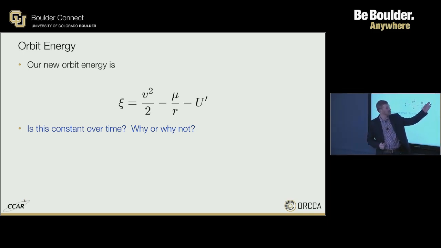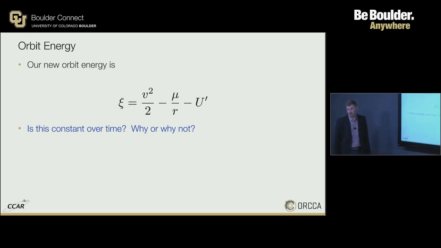I'm sorry. So if E equals your normal specific energy, like we normally think of, V squared over 2 minus mu over R, and you put yourself in a potential field with J2 and J3 or whatever, that's not conserved anymore, right? So your original specific energy is not conserved. If you add this back in, is it conserved? Because the energy is conserved, right?